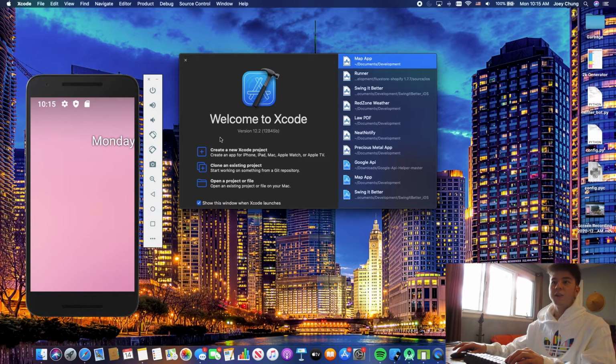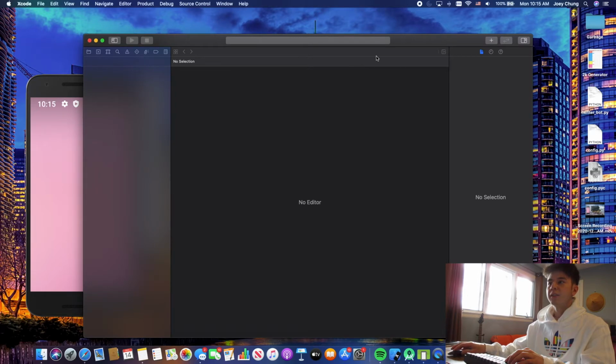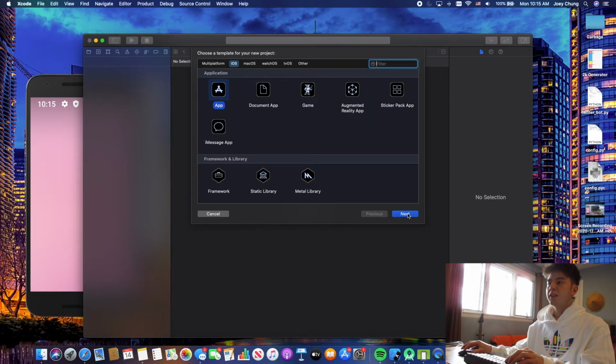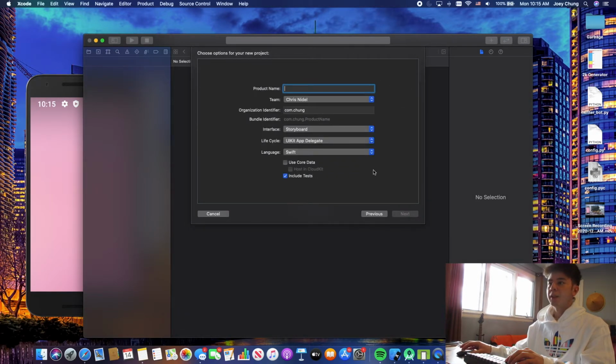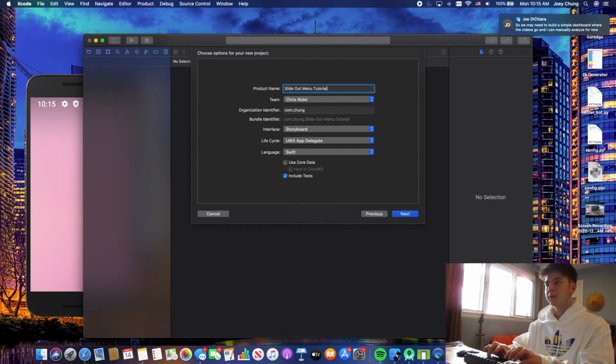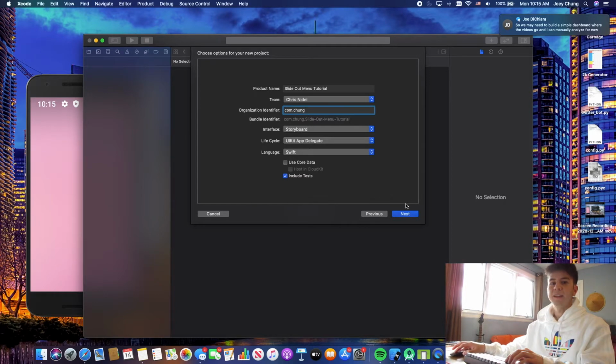Once you get into Xcode, you want to create a new project. Select an app. We can call this whatever we want. Tutorial. And then keep all the settings the same.